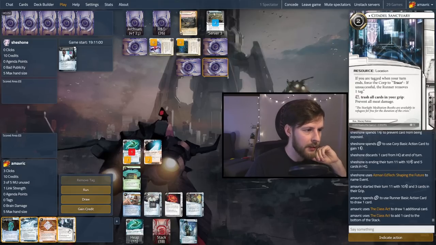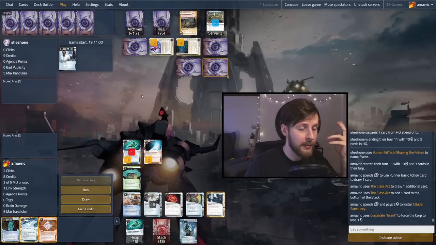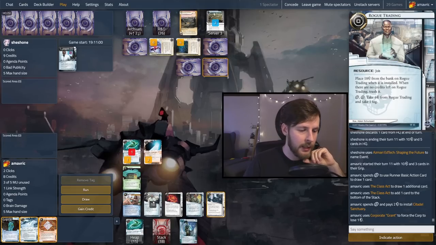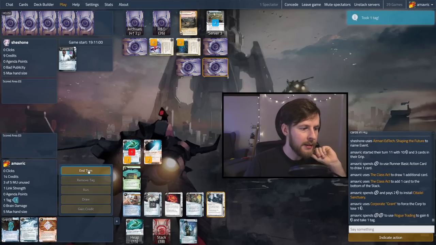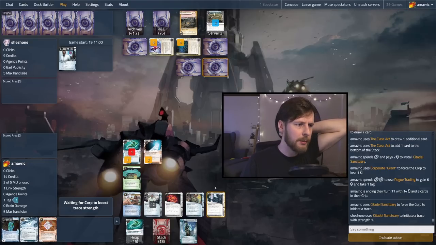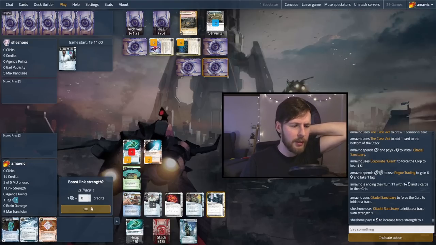So now we can play Citadel and start the econ engine. So we install this. They lose a credit. Now running with Hernando's a little bit worse. And we can take 6 from this. We can end our turn. Actually, in theory, we should have waited there because they could have taken NGO Front money and made this a bit more difficult. We probably should have waited.